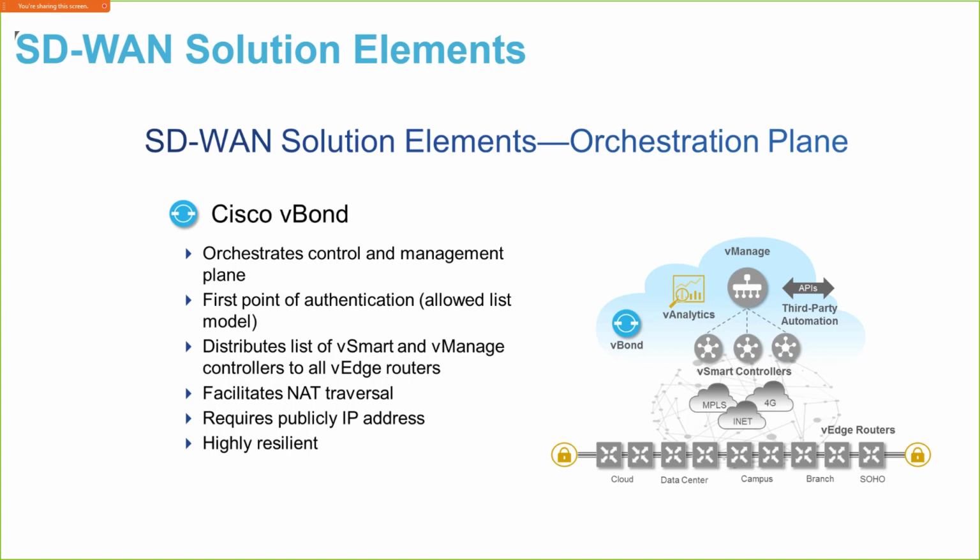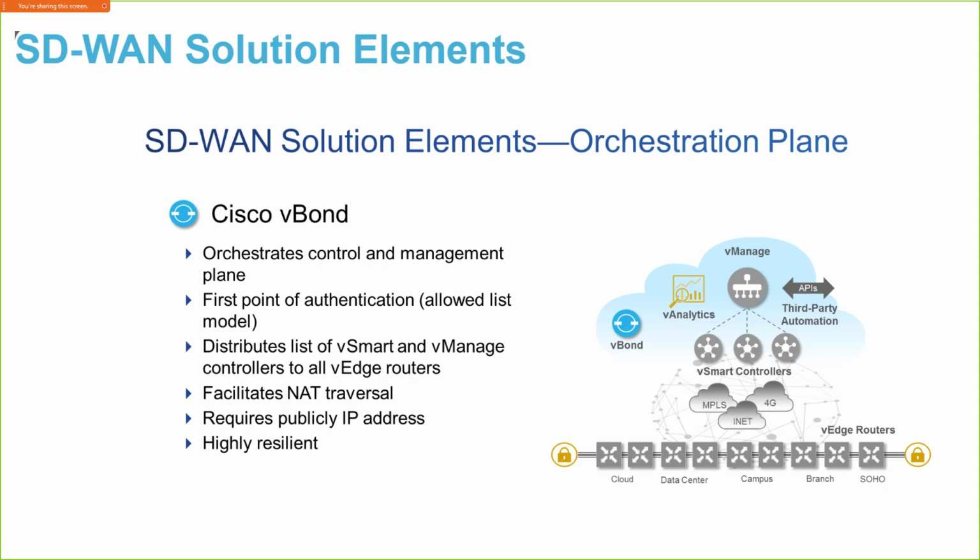SD-WAN helps you determine what is right, what is a good fit for me, based on a particular link for this application, or another link I'm looking to use for transport that might not be good enough, so I need to make a switch, right? So that's the dynamic element, being able to switch from one transport to another. That's what really drives the whole concept of SD-WAN into this application cloud awareness.